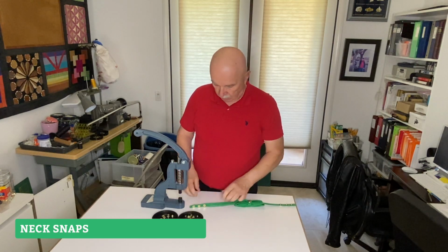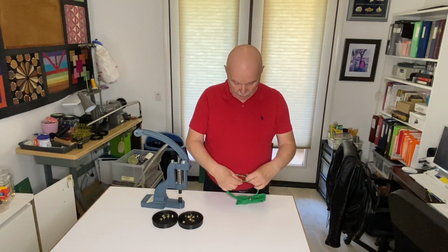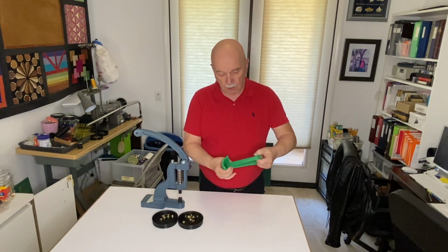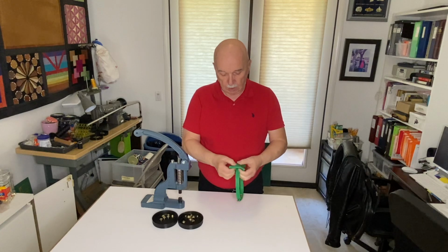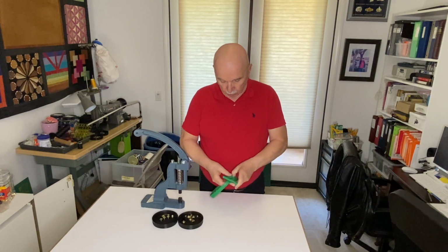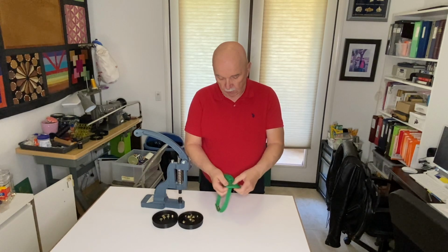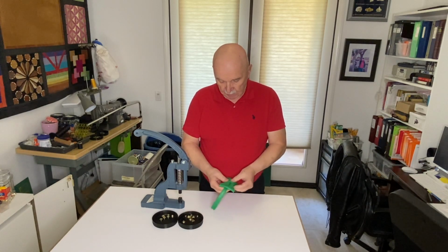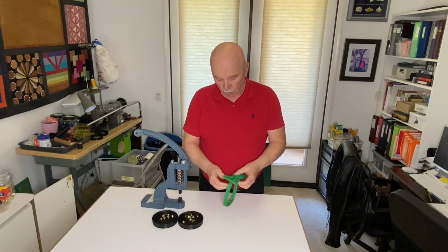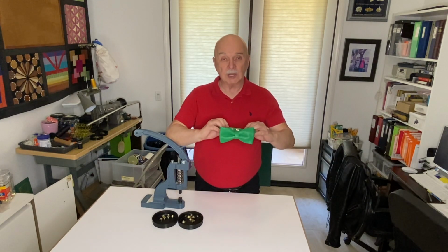These dies do sometimes cause problems, but it's much better than the handset dies. These now snap into place and will hold. You can center it, and your bow tie is all set. You may want to do some final forming by molding it a little bit with your fingers to get more interest in the tie. And you may want to form or move your connector piece a little bit to show better, and you have a good bow tie.